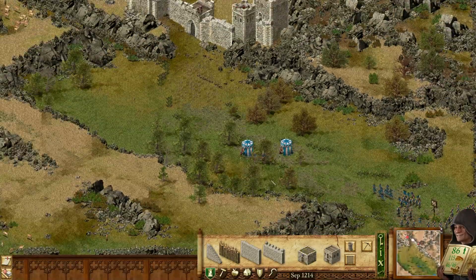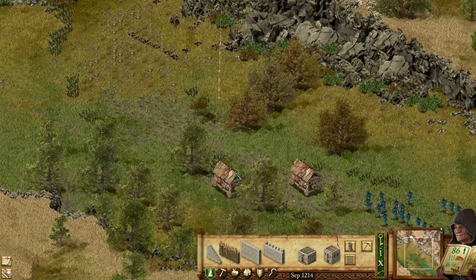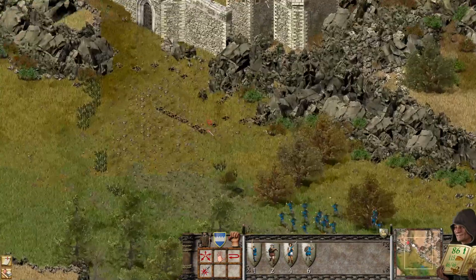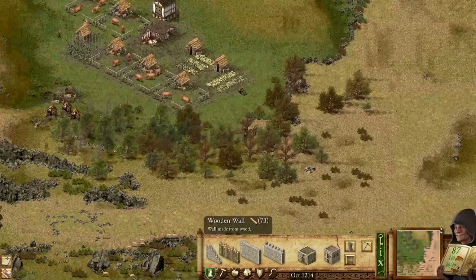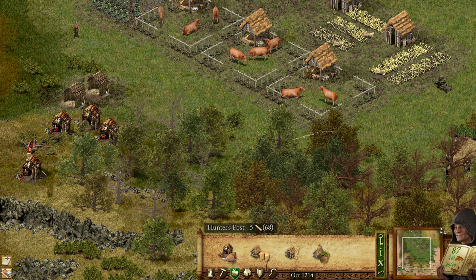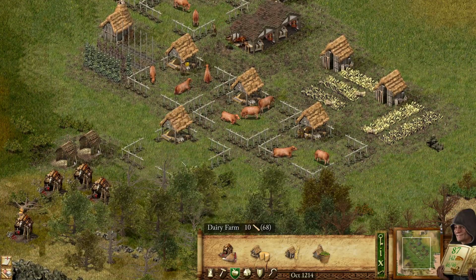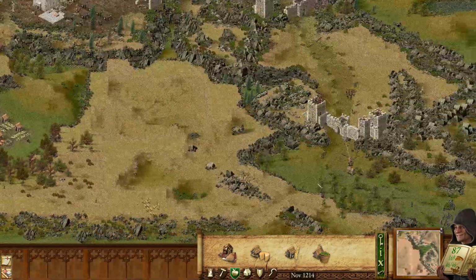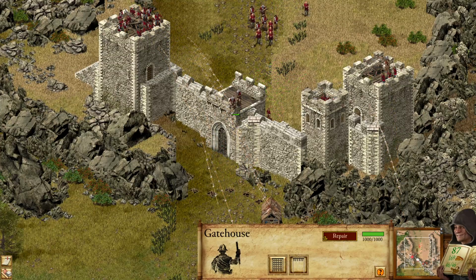Oh, I didn't kill that many guys this time. That's a problem. Need some muscle. We are almost out of food, sire. Oh, we are still almost out of food. Let's get another hunter. There's enough deer. Get another dairy farm. Get another. What? Let's open the gate.